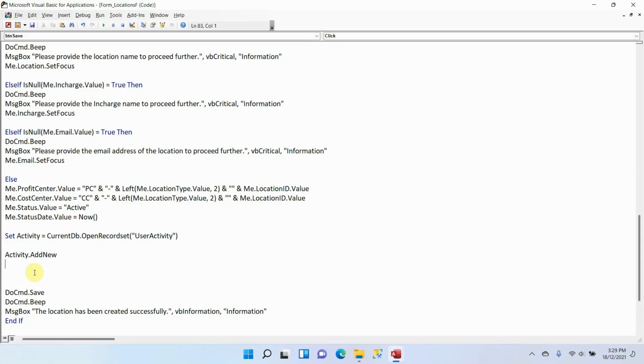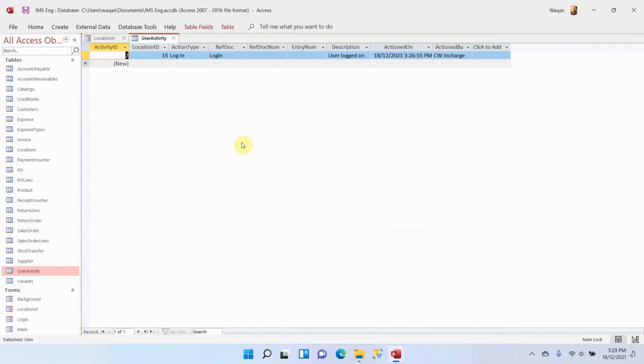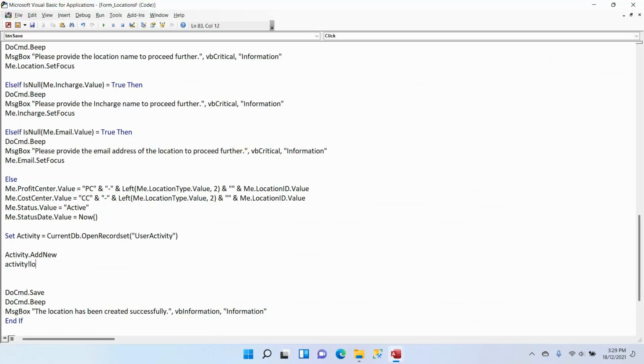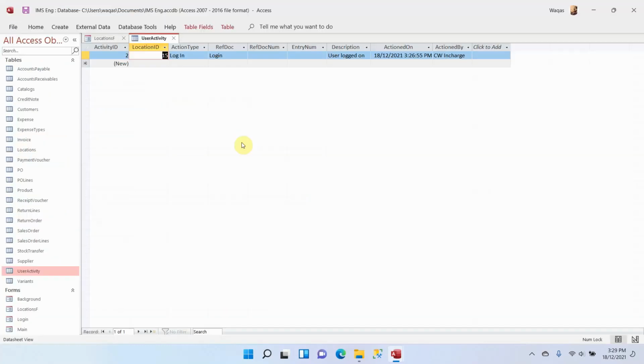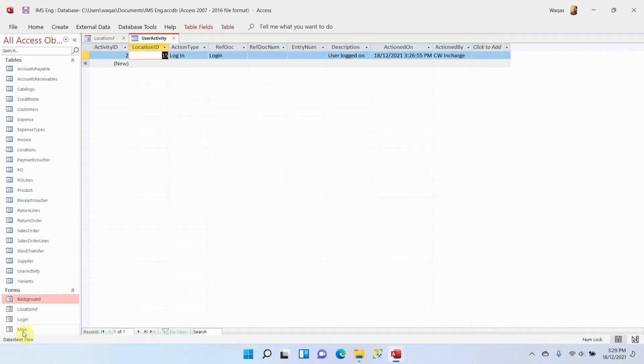And we will say activity exclamation mark, let's open this table again, sorry. So location ID is equal to, now this time we are going to refer to the dashboard form, which is our main form.